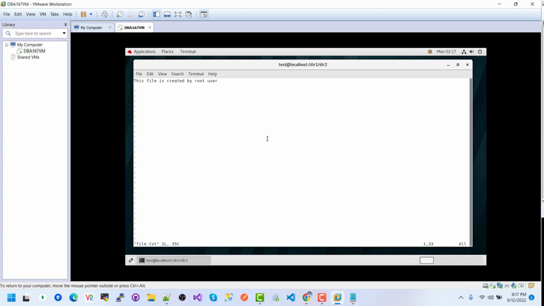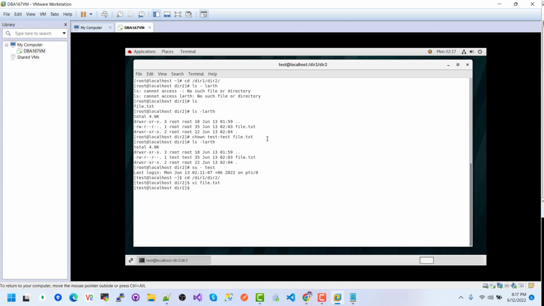This line was modified by administrator user. So click on I. This line is modified by user test. Now save this file.